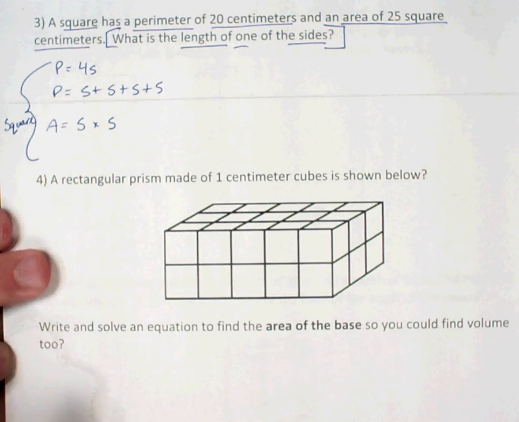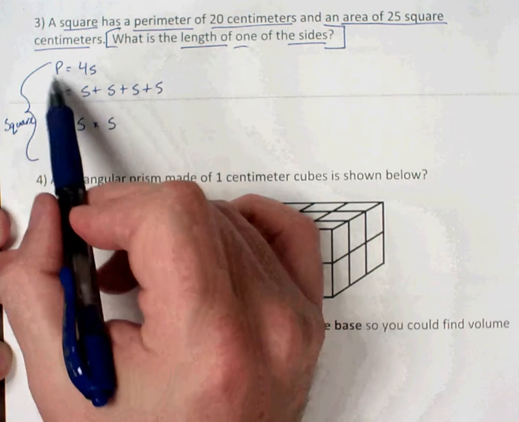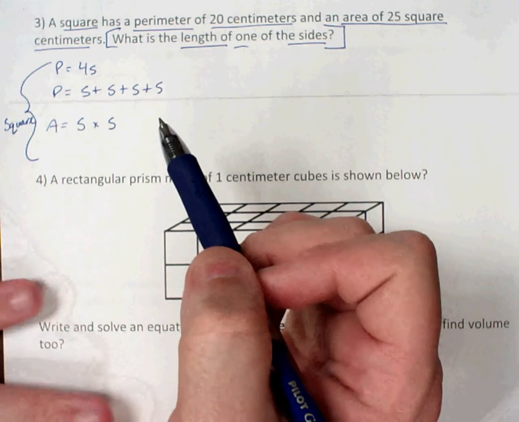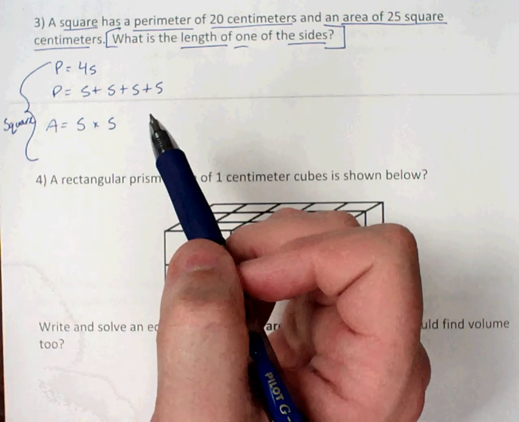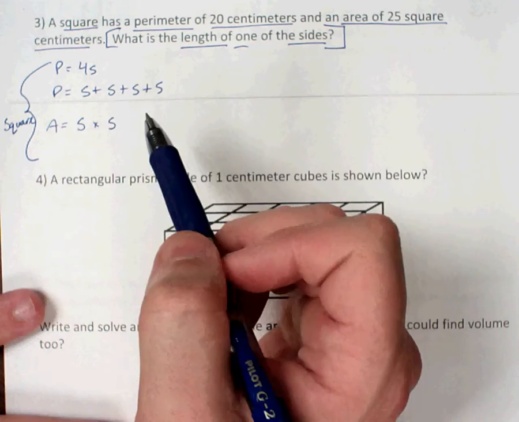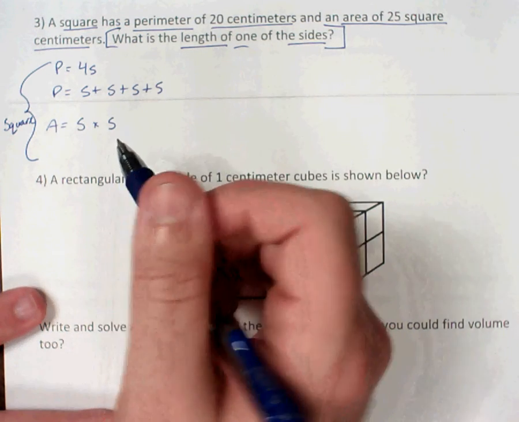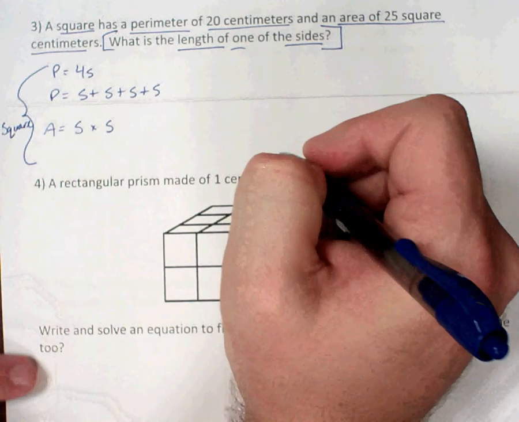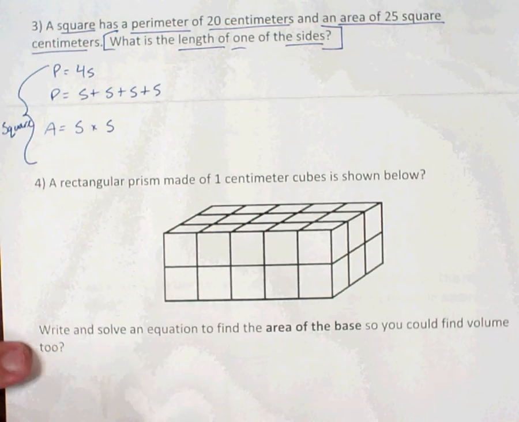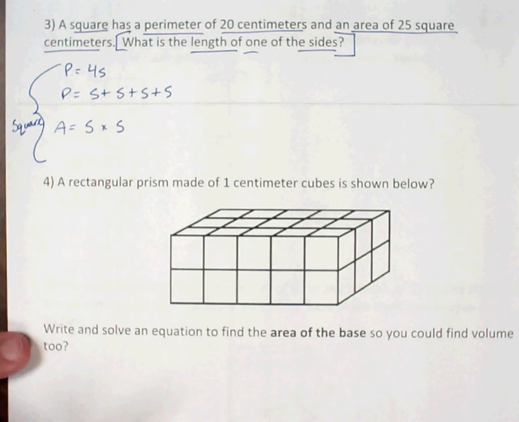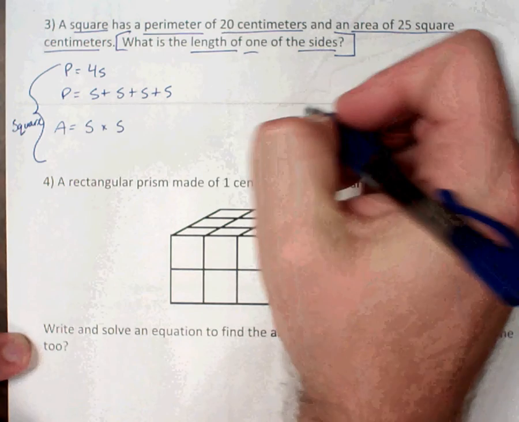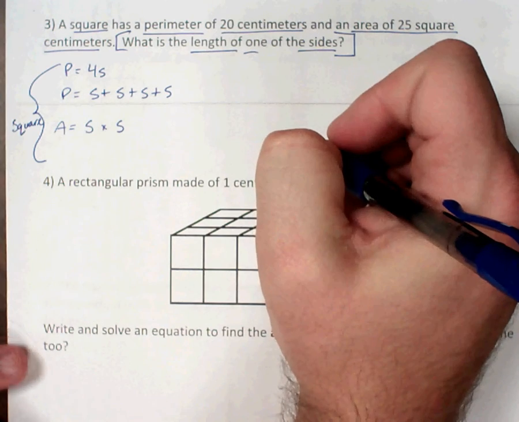So if we're given this scenario where we're given both the perimeter and the area, the easiest way to figure this out, because we haven't done square roots yet, if you know your square roots, then you could probably figure this out just looking at the area. And some of you are going to look at this and start thinking through numbers, and that's just kind of a trial and error thing, which can work. The problem is if you're given a number where it's a decimal, then you're going to have to know how to actually calculate it.